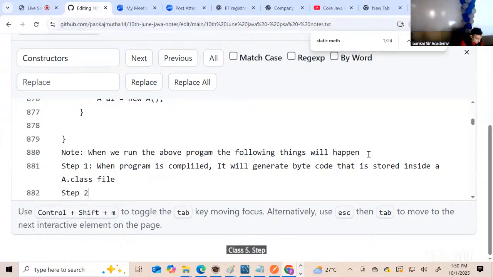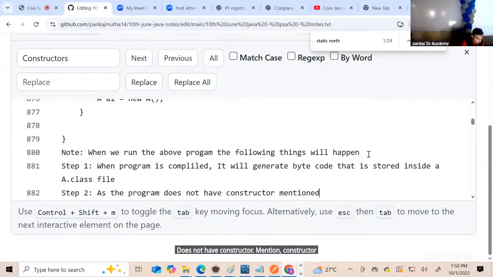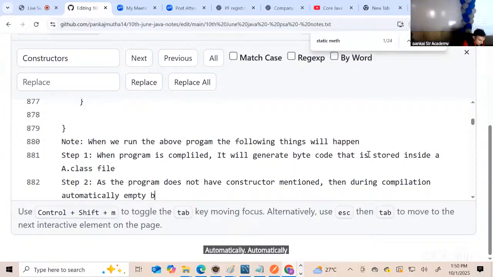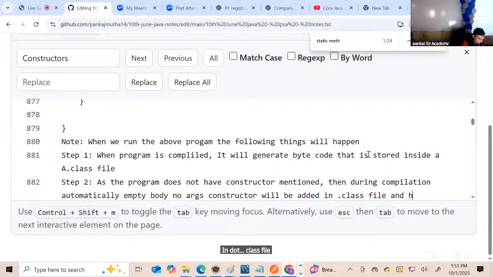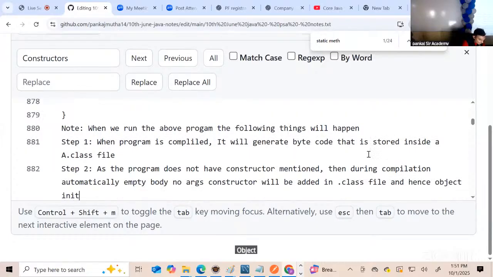Step 2. As the program does not have a constructor mentioned, then during compilation an empty body no-args constructor will be added automatically in the dot class file, and hence object initialization will take place.